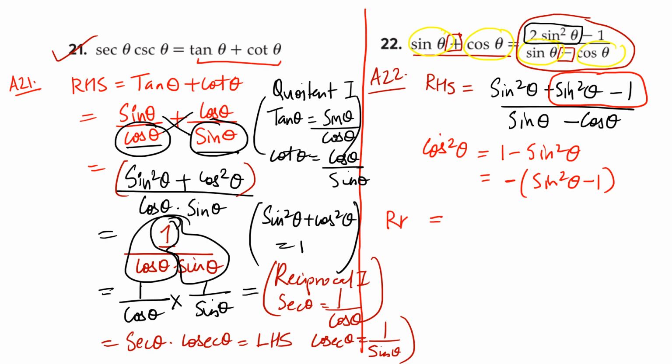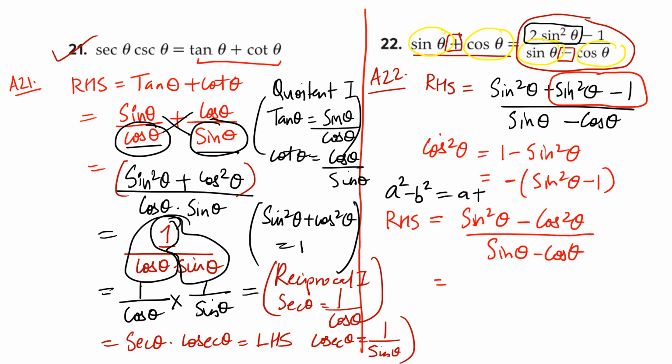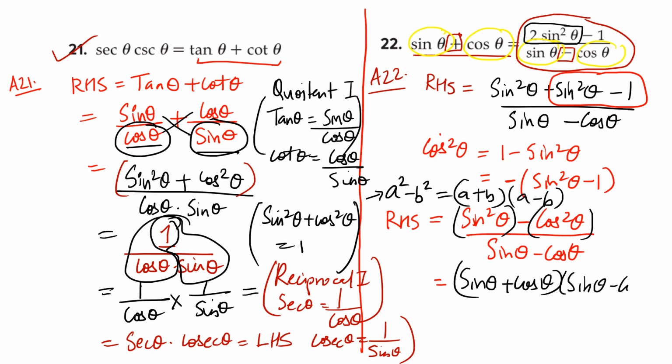So the right hand side changes to sine square theta minus, why minus? Because there's a negative here, cos square. And the denominator is the same. Now I'm sure you're able to make out that a little bit of algebra is going to help us. Which identity am I going to use? Difference of squares. Let me write this identity, then I will explain. Difference of squares means if you have square terms like here and they have a difference or negative sign, then you can use a plus b multiplied by a minus b. So let's do that. One term is positive, second term is negative.